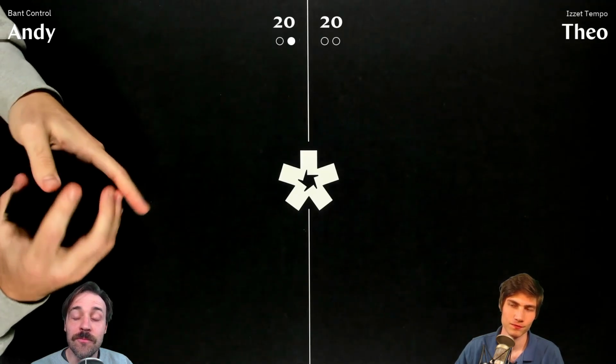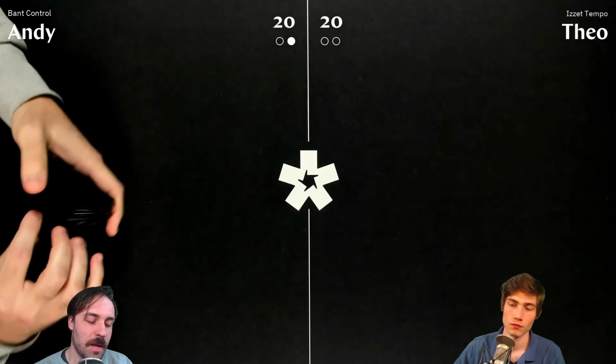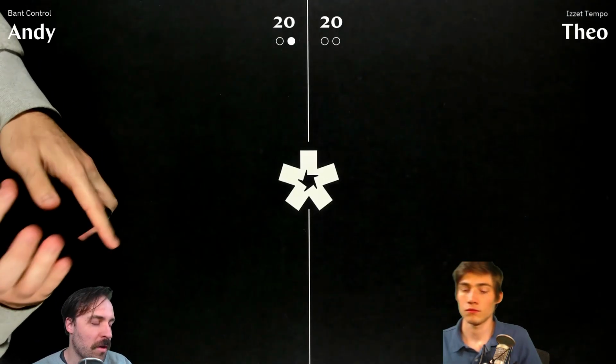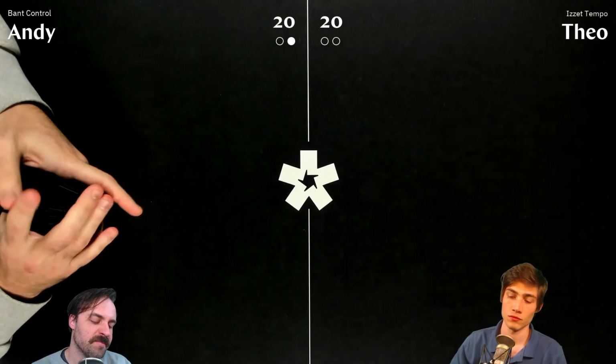I had really, really close games against Parker, who was the black-white Uro deck, that I think came down to a couple of small edge misplays on my part. I definitely could have won, but didn't sequence things properly.